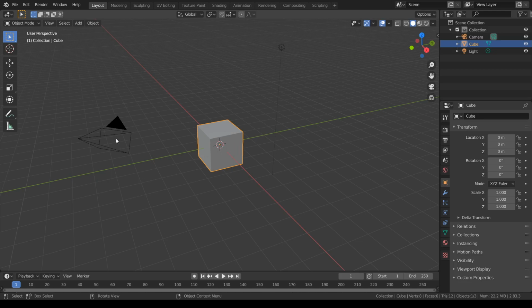Now what is the use of your light and camera? As you all know that we have seen movies. When movies are made, there is always light focus done on the object or the actor who is trying to perform. So that we make sure that however the person is looking, the focus should be on the person and the person should look good. So that is the reason of having your light.